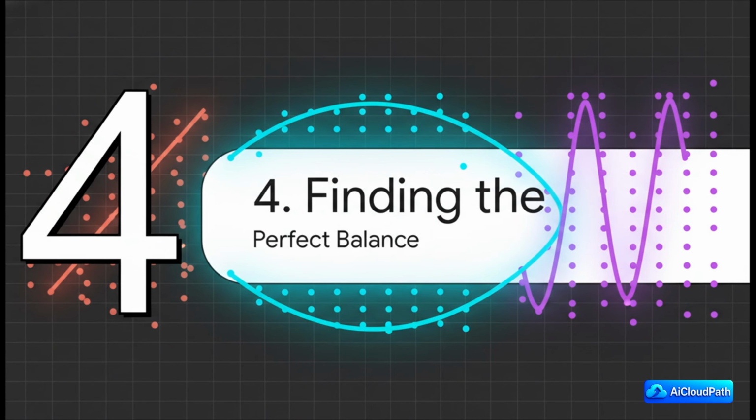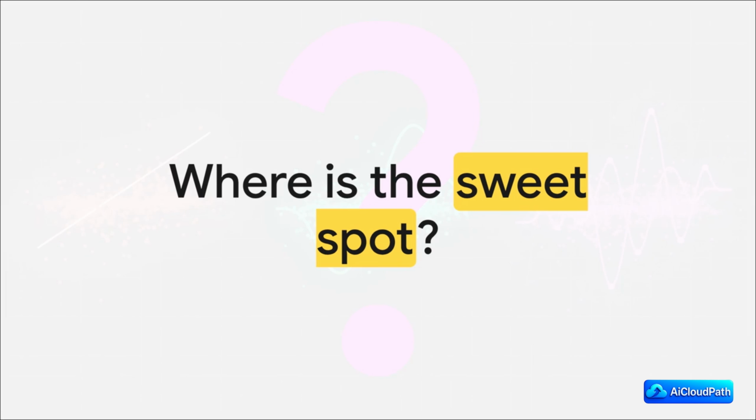So we've got these two extremes, right? We have underfitting, which is too simple and just misses the point entirely. And we have overfitting, which is way too complex and gets lost in all the tiny details. And guess what? Both of them lead to bad results. So the huge question, the one that every data scientist has to answer, is how do we find the perfect balance? How do we navigate between these two problems to build a model that actually works?